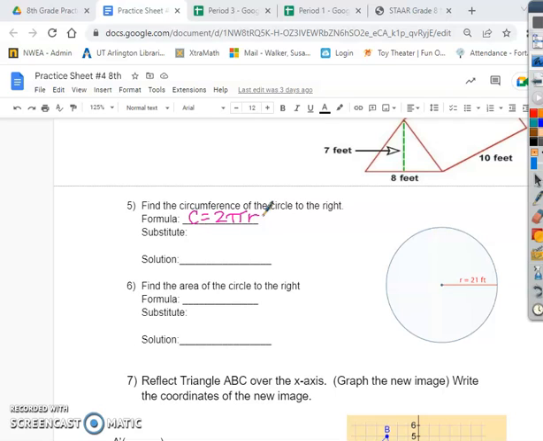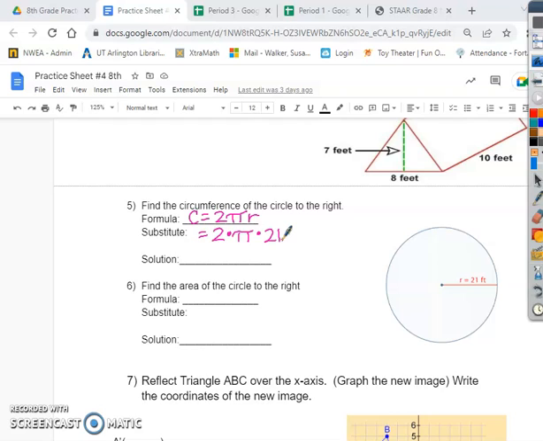Now I plug the numbers in, but I'm not going to plug in for pi this time. I'm going to leave it as pi, and you use the pi button on the calculator. So if you don't have the calculator, go get it. And then radius is 21. Now if you're home sick and not here for a week, you can use 3.14, but let's make sure we're in the habit of trying to use the pi button. So you multiply that and get the solution.